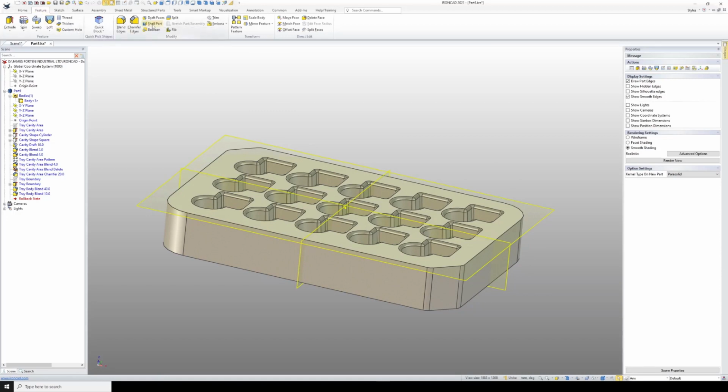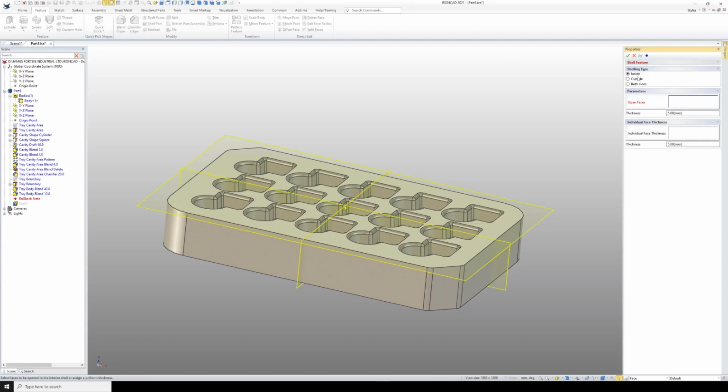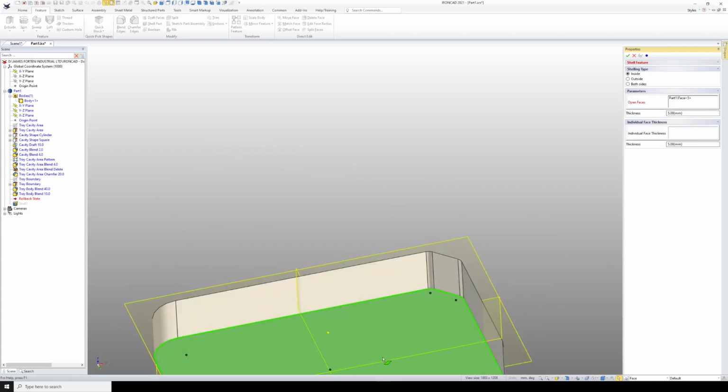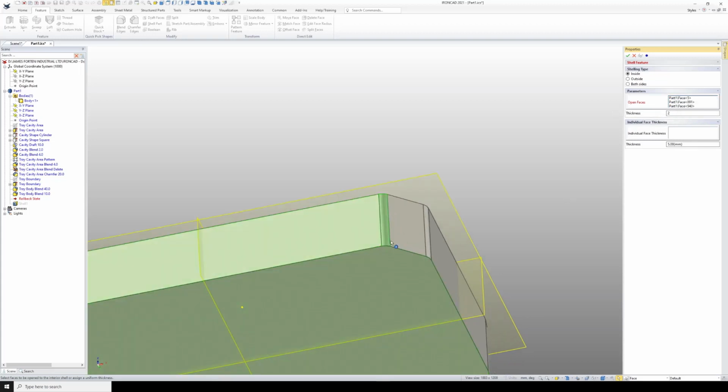So shell part, and we're going to shell the inside of what we select. The first thing asked here, highlighted in red, is what faces do you want to be open? I want this bottom face to be open. Actually, I also need to set the thickness that I want, and I want that face to be open, this.